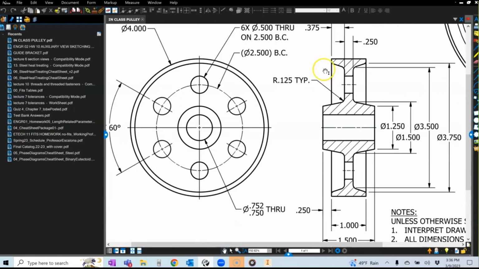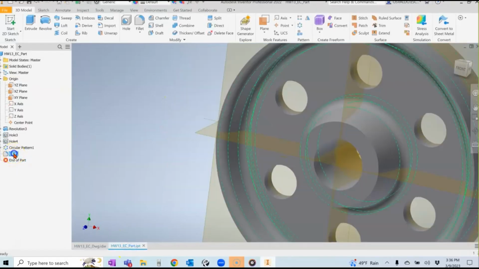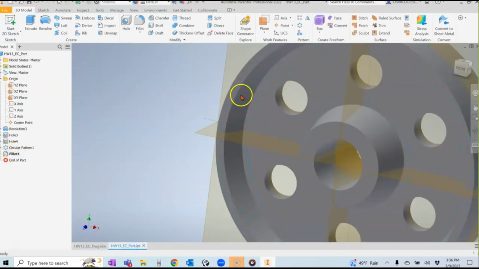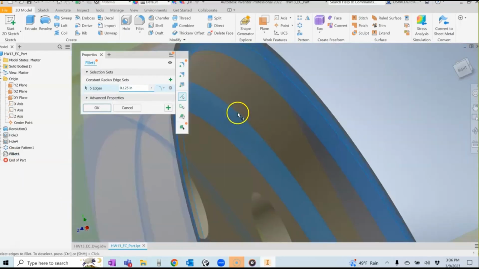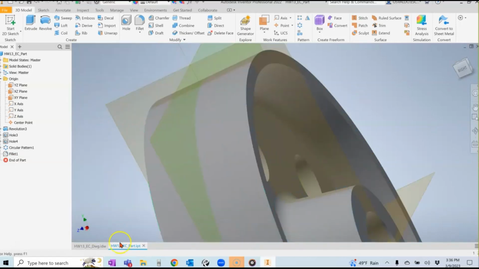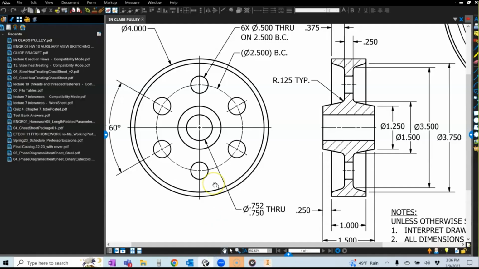This one might not have a fillet. Let me check this fillet, edit fillet, and I'm going to click on this, shift click on it to remove it, and shift click on it to remove it. Now let me double check on the drawing. Yep, I did not have it.